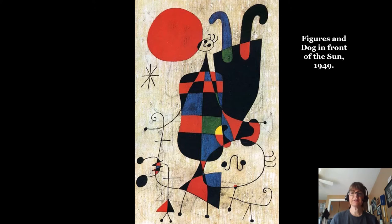This one is from 1949 — one of my favorites. It's just so whimsical and it looks a lot happier to me. At this point he had been doing pretty well. His international career began unfolding at an exhibition in New York in 1941, and he just started developing this visual language that was all his own. These paintings — you can immediately tell it's a Miró when you look at them. That's what makes a great artist: a style unlike any other.